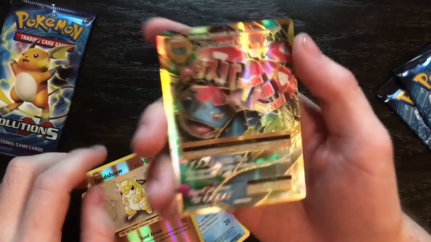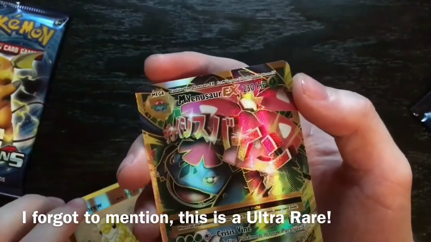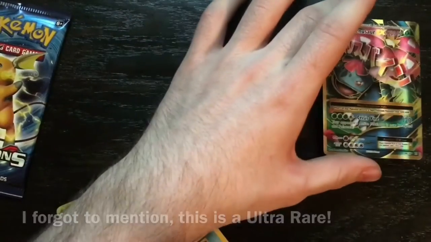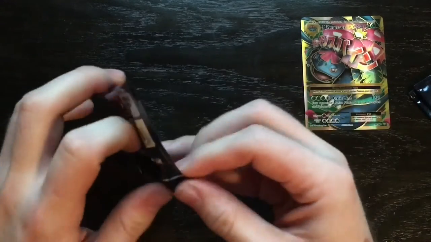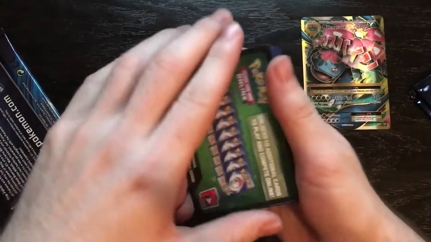Wow! Look at that! A Mega Venusaur. Venusaur EX. That is really cool. Awesome! I don't have any sleeves. Well, I do have sleeves, they're in my Elite Trainer Box, but I haven't gotten to that yet. Can we pull any more EXs? Here's the code. Y'all take it. Tell me what y'all get.